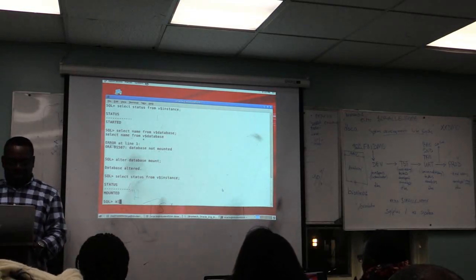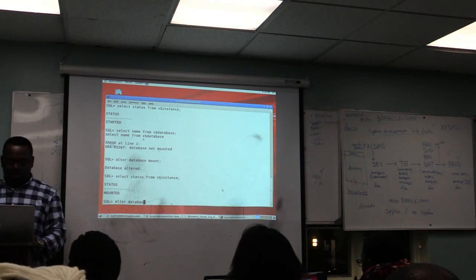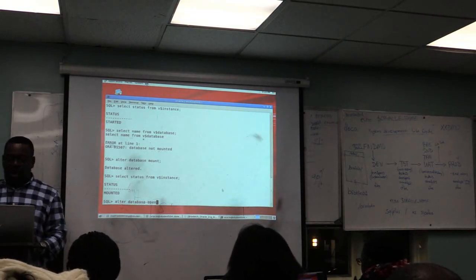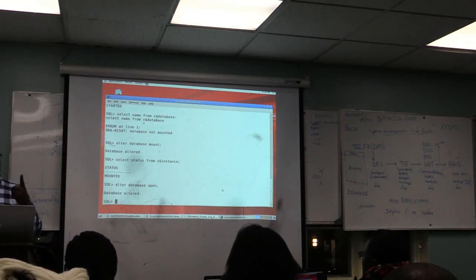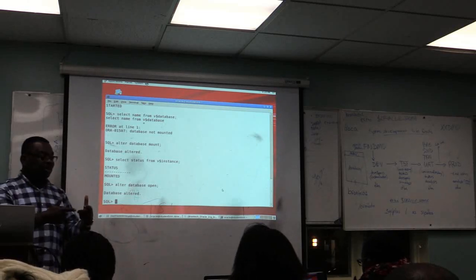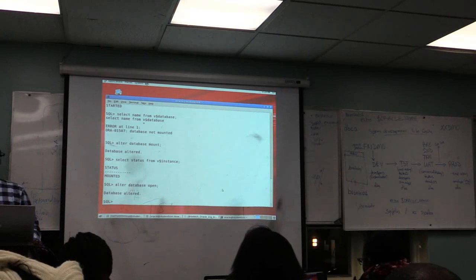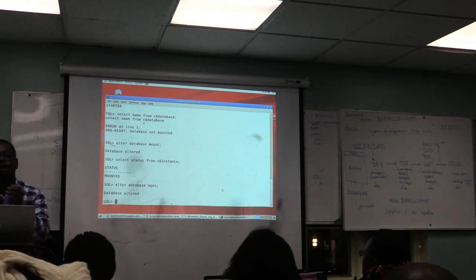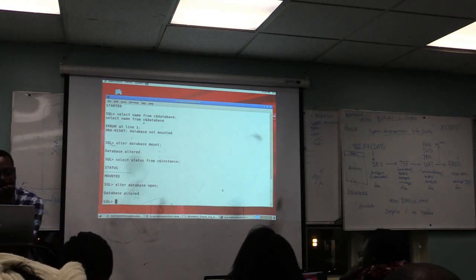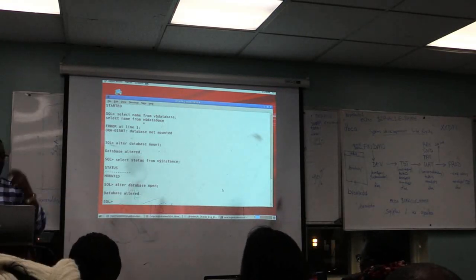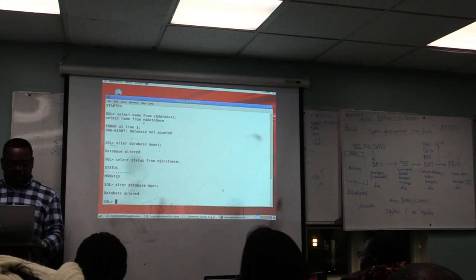Let's do alter database open. We're trying to open it. Take it from what state? The mounted state to the open state. Alter database open. It says database altered. So let's find out the status of the instance now, correct?